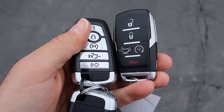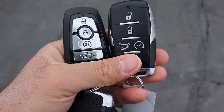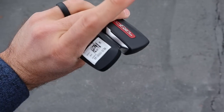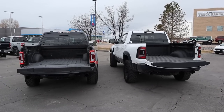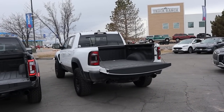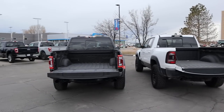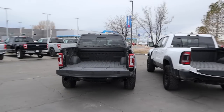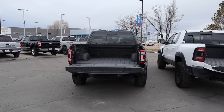The functionality on both of the key fobs is identical - remote start, tailgate drop function, all that. When it comes to payload capacities, the TRX has a payload capacity of 1,248 pounds as equipped, and the Raptor has a payload capacity of 1,148 pounds as equipped. So the Raptor actually has less payload, which is interesting.